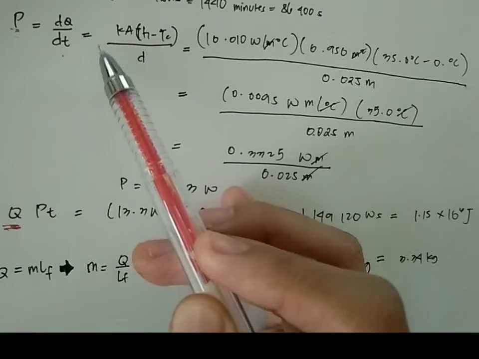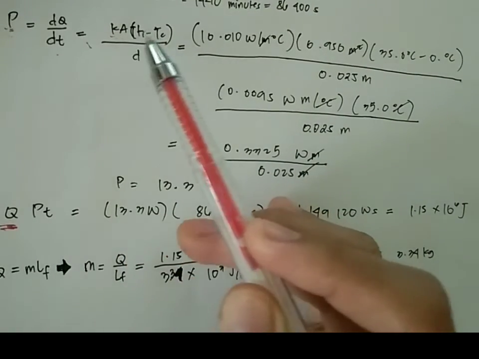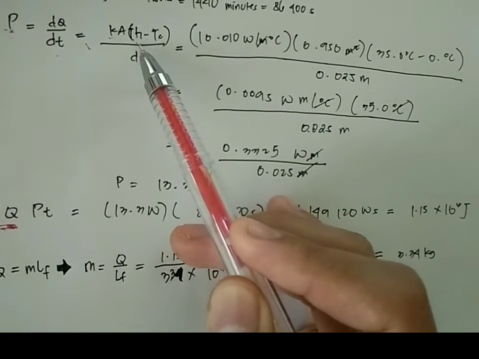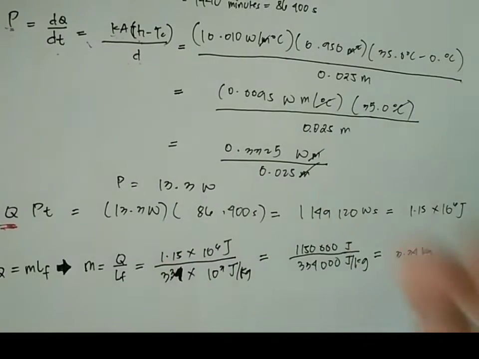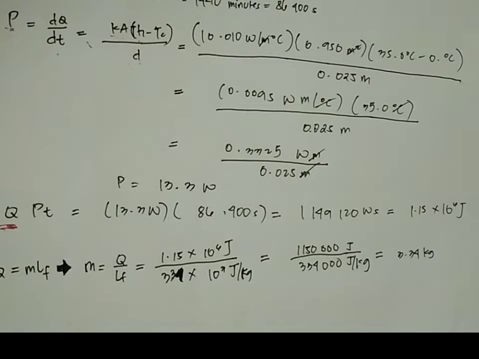So first, we will solve the rate of conductive heat transfer using the formula P equals dQ over dt, equal to KA multiplied by the temperature hot minus temperature cold, all over D. Where P is the power rate of the heat transfer in watts, D is the average thickness of the walls of the polystyrene foam ice box, Th minus Tc is the temperature difference across the slab, K the thermal conductivity, and A the total area of the polystyrene foam ice box.